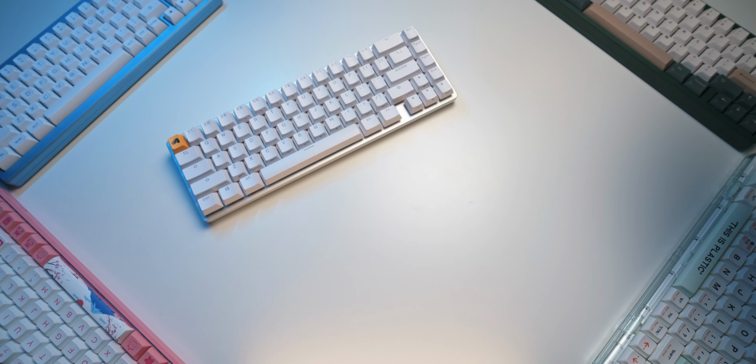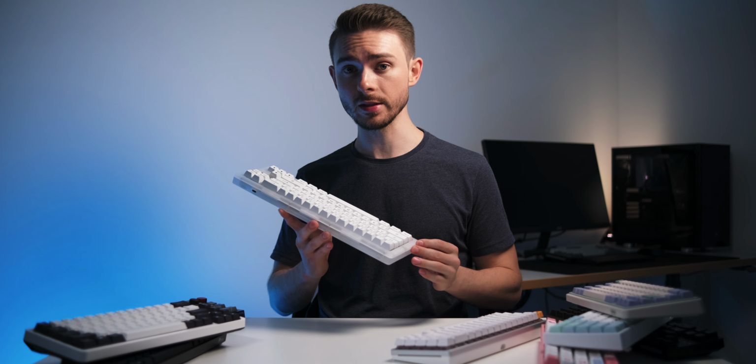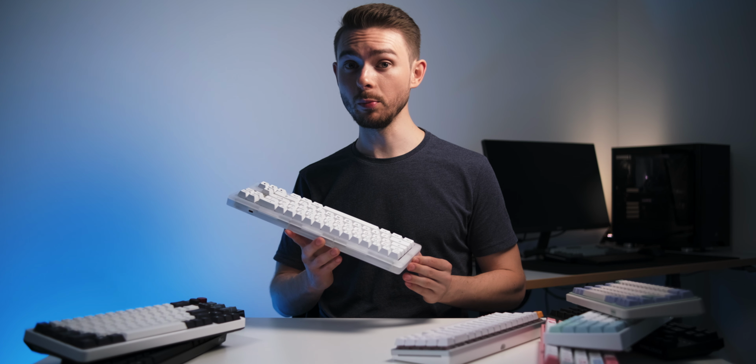Now, there honestly isn't much to criticize about the ACR Pro 68, but I have to say that I don't really like that it's so wide. For a 65% layout, this takes up quite a bit of space on the desk. The machining could also be a bit more precise. I mean, the frosted acrylic looks great, but if you look closely, you can see that the tool left some grooves on some areas. But at this point, I'm really nitpicking. When it comes to the sound and typing feel, the other keyboards of this price class are really no competition.